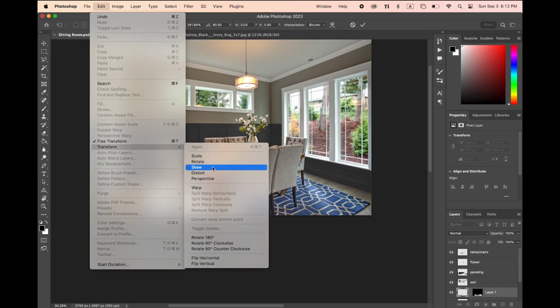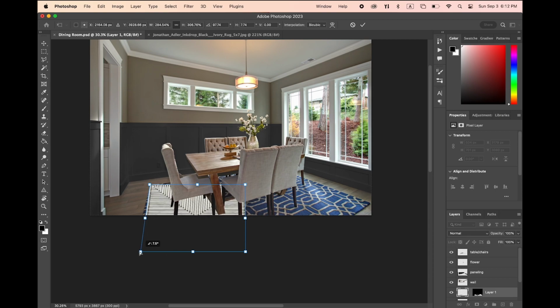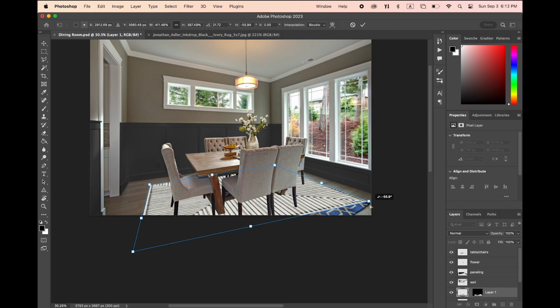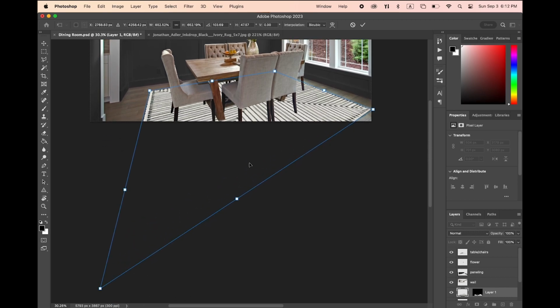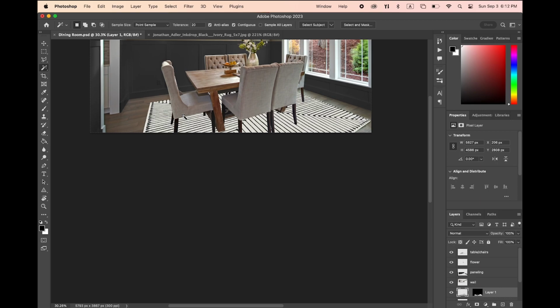But actually in the transform, I'm going to use the skew tool. That's one of my favorites to give something perspective, because of course we can't just plop a rug straight in there. We have to skew it to the perspective of the room. So we use the transform skew tool and just pull it corner to corner. And then this corner is not showing, so we're just going to kind of get it so the perspective looks right. You can pull it into that gray space, and I think it looks nice.